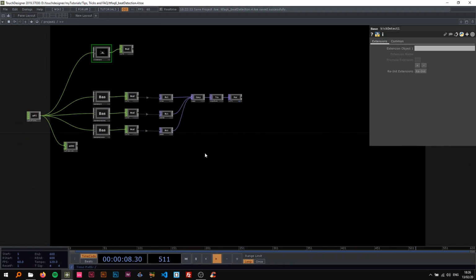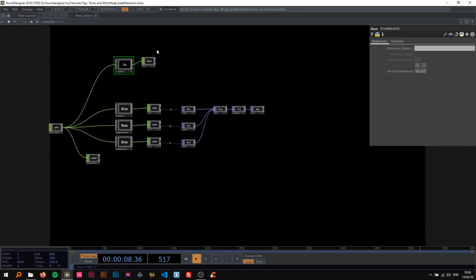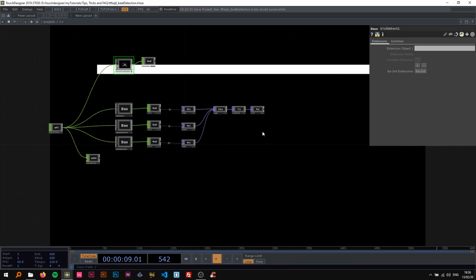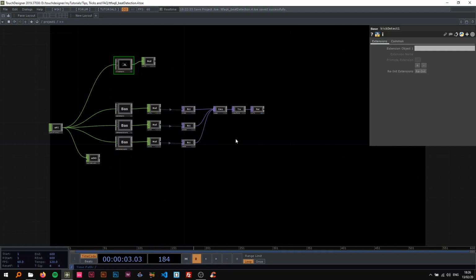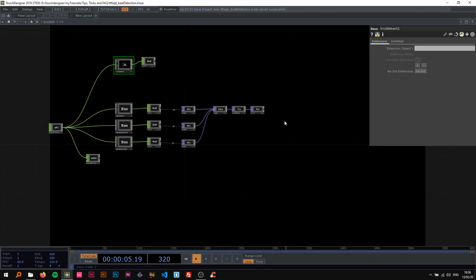What you can see here is the upper line is indicating the hi-hats, though that's not really working that well. I still have to figure out how to make that better, so I'm not going to show you how to do that. The middle line is the snare. When the snare hits, it's showing that line. And down here you can see the kick. So these two I'm going to show you.